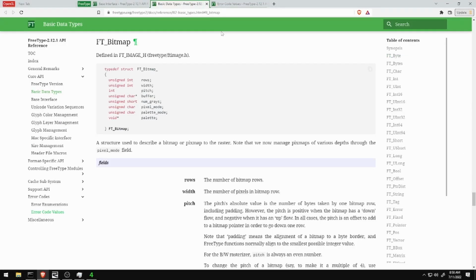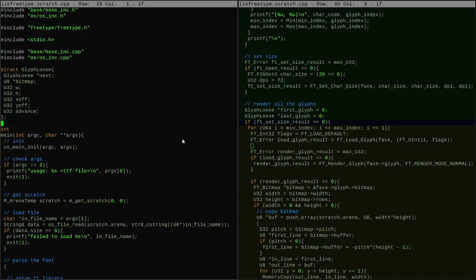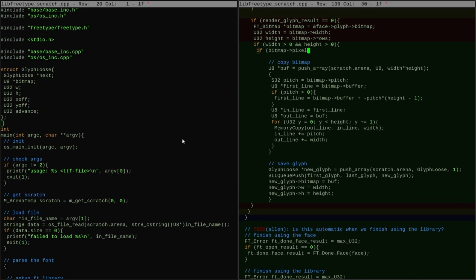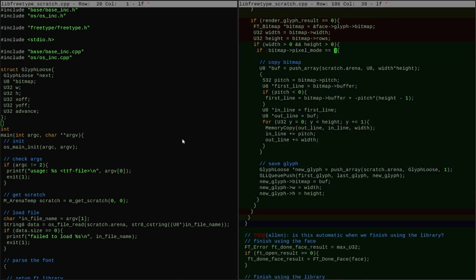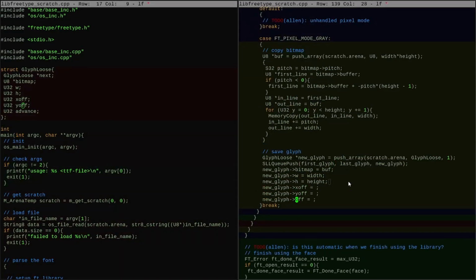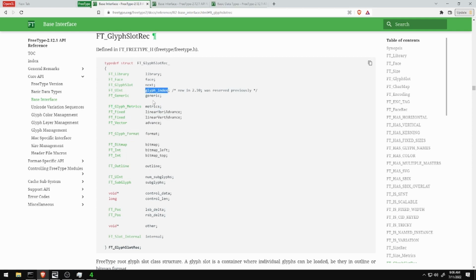It's a linked list because it's built on a Scratch arena, which means I don't have to know how big it'll be up front. I don't have to think about how to pack arrays or anything like that. It's more flexible. That's what it's oriented towards because I want it to be easy to extract data out of the font parser and just put it into this data structure right away without having to think carefully about how to place data as I'm extracting it.